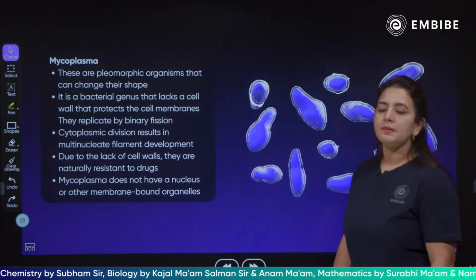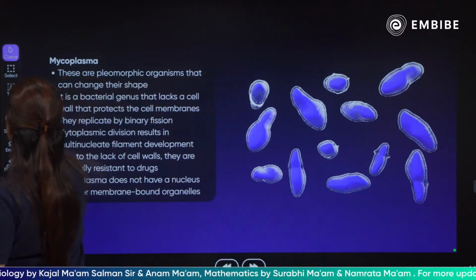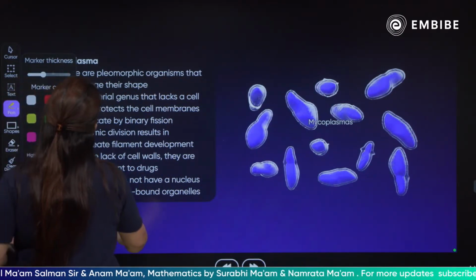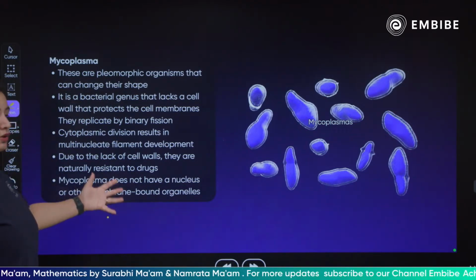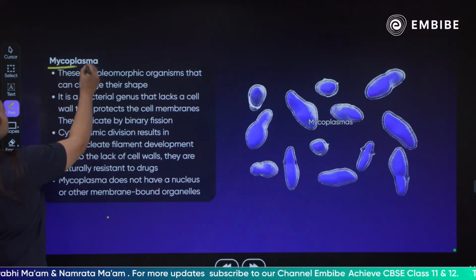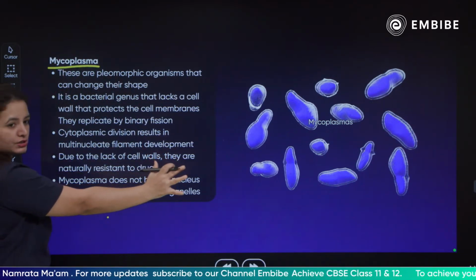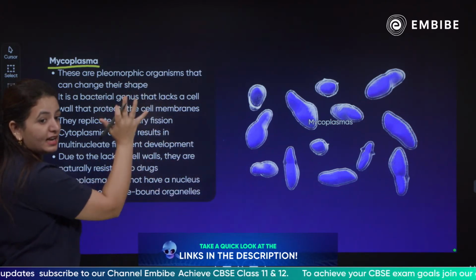Moving forward, next we are going to talk about the mycoplasma, the other type of little tiny structures with their own characteristics. So children, talking about the mycoplasma, which is there also in your NCERT, let's know a little bit about it. These are extremely infectious. They might be very tiny, but they are very infectious.